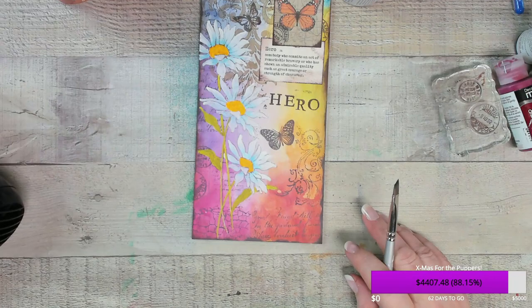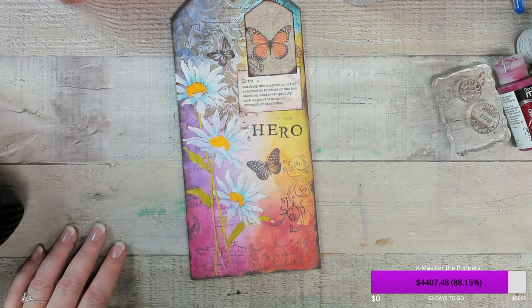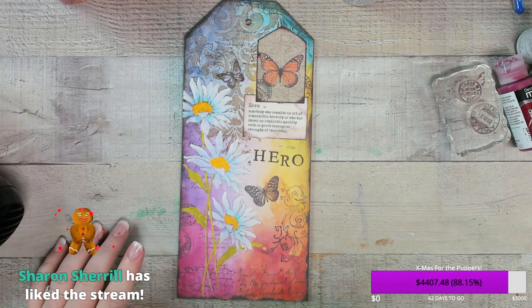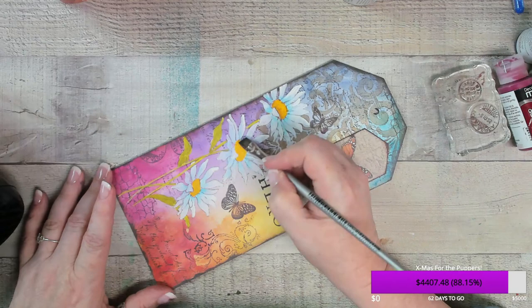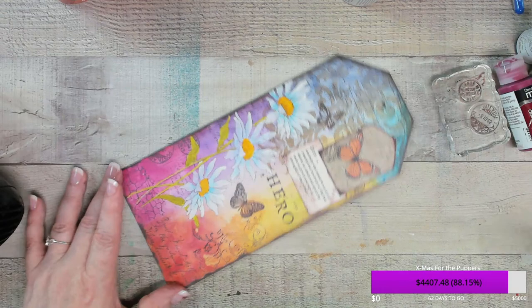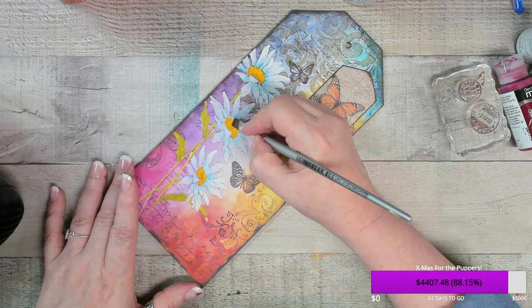So, I have a little bit of that cobalt teal hue in the center of our flowers. And I'm going to get a little bit of asphaltum, because I need to put a shadow on our little centers here. I'm going to put a shadow at the base of that yellow, just to give it a little more dimension. And a little divot in the middle of our oxeye daisy, these would be. A little divot.